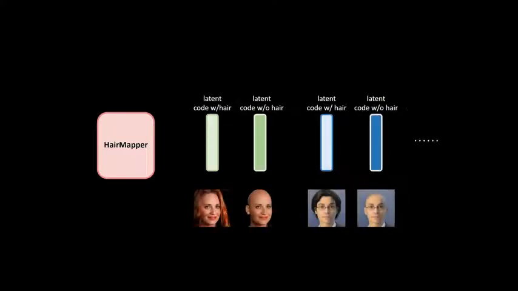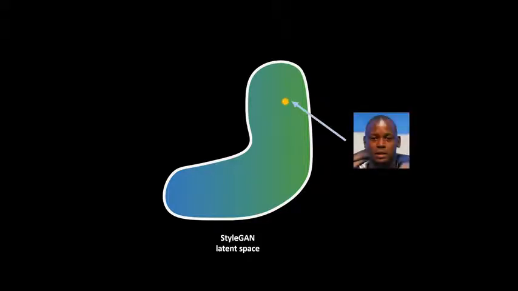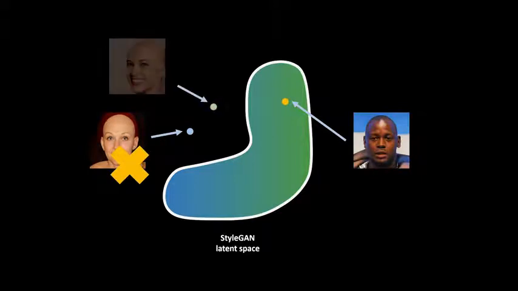HairMapper is a fully connected network. Our goal is to train the HairMapper on paired latent codes with or without hair in the training stage so that we can remove hair successfully from any portrait image in the testing stage. The key challenge is how to generate high-quality paired data for training. For males, there exists bald male data in the latent space. But for females, StyleGAN prevents the sampling of invalid combinations, for example, bald females.